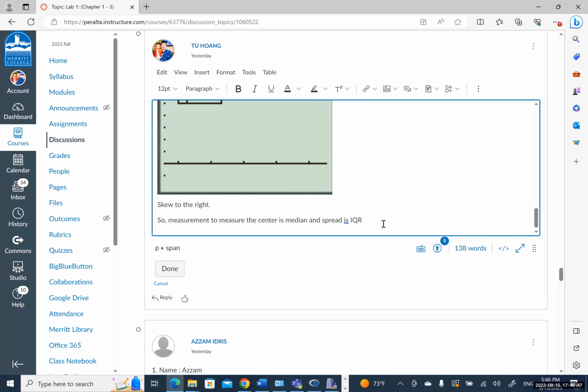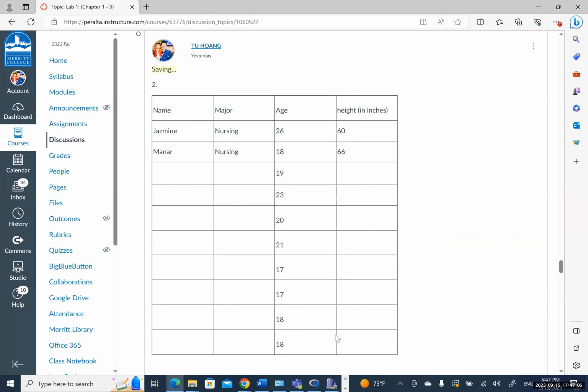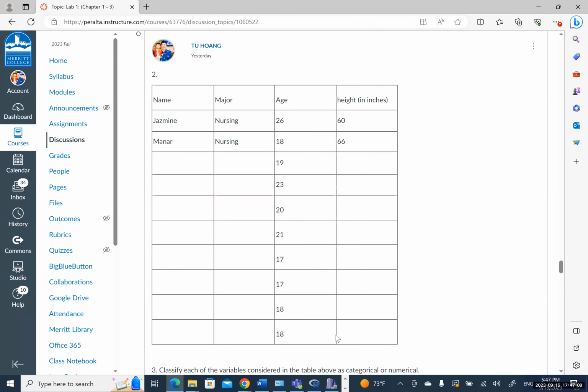Okay, keep in mind that if it is symmetric, then you have to use the mean for the center, and the spread must be standard deviation. Okay, so I'm gonna stop and then submit now, and we'll see you next time.